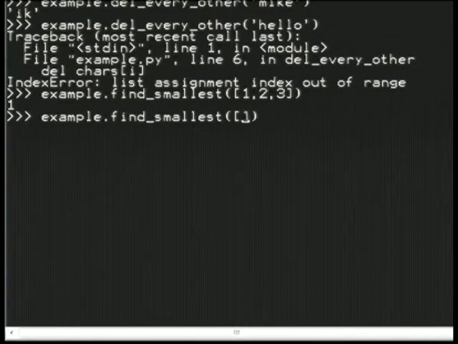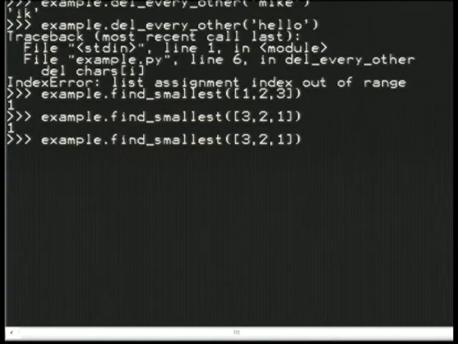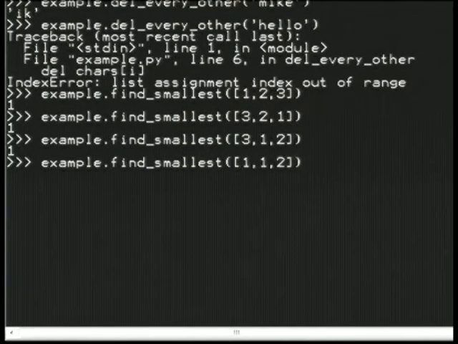Do maybe a different list. We can do 3, 2, 1. Is this going to work? Is this going to give me the right answer? It does. Oh, all right. We can actually try 3, 1, 2. Oh, it's always giving me the right answer. Let's do something crazy. Let's have all 3 be the same number. Oh, it still works. I mean, it's kind of hard for it to fail in that case, I guess. But so this works, right? This would pass all of our tests.